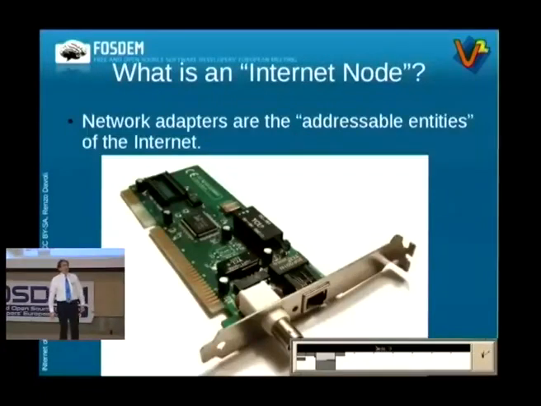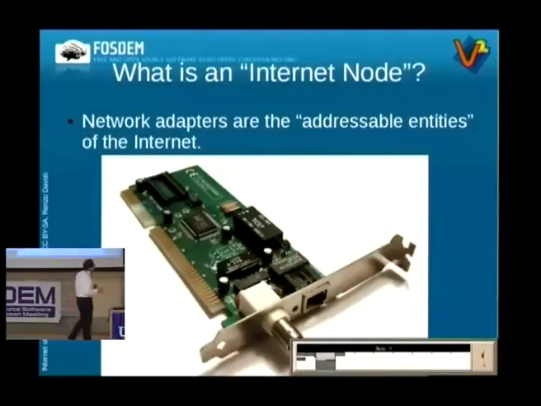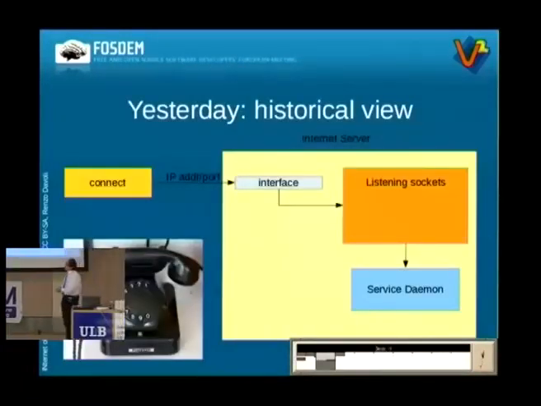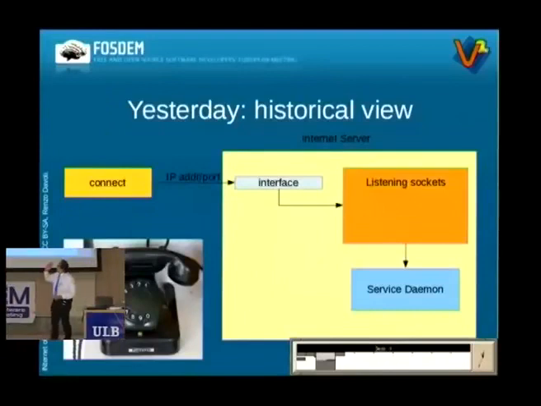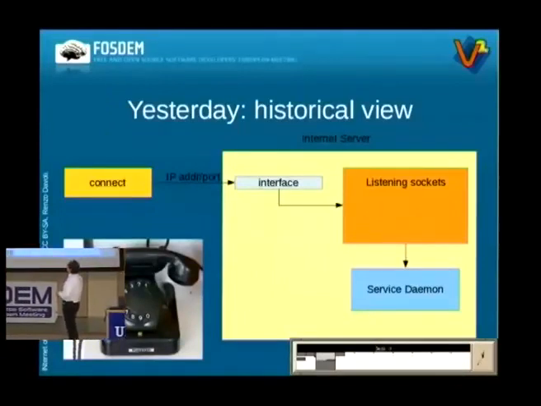Anyway, when you are looking for something, you type a fully qualified name, and there is a domain name server that translates it into an address. And what do you name with that number, with that IP address? One of these. So the situation is this. You have an IP address. This yellow box is a piece of hardware.